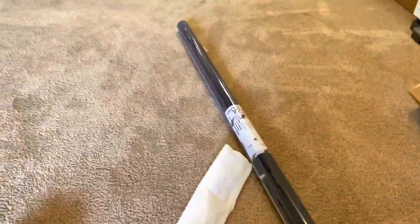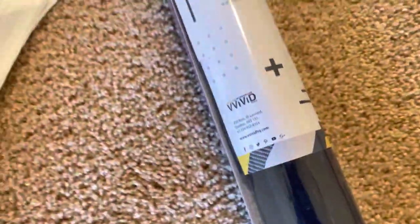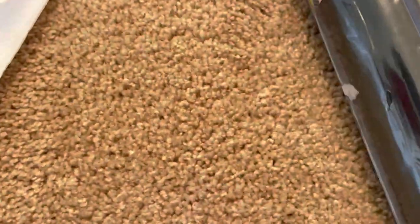I got it from Vivid Vinyls. I actually bought it on Amazon. So that's the roll of vinyl that I got. It's a Vivid, so that's a brand. And I think it's like 10 by 10 or 10 by 5, something like that.